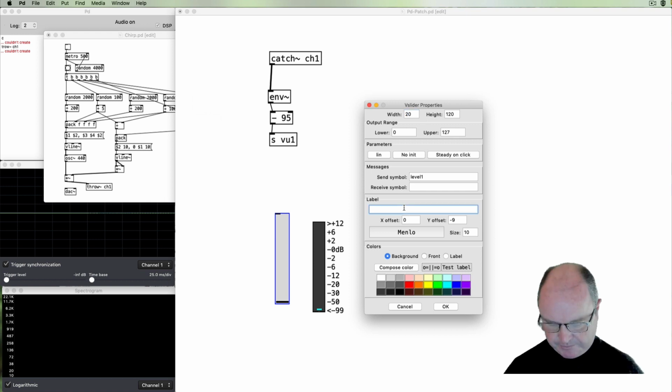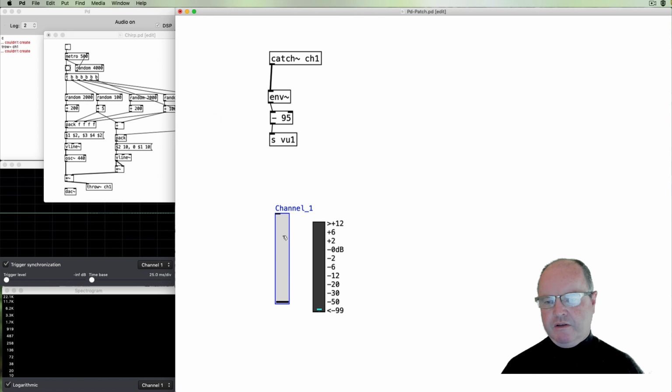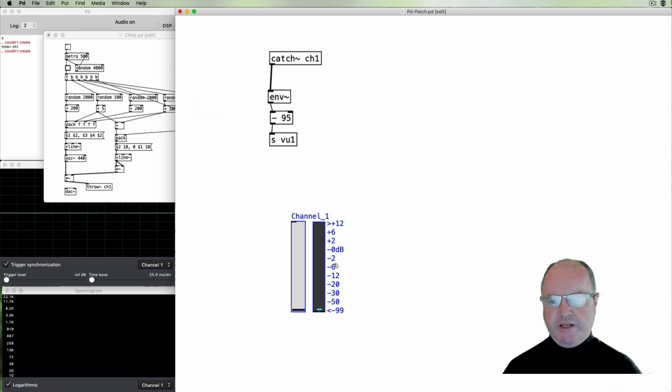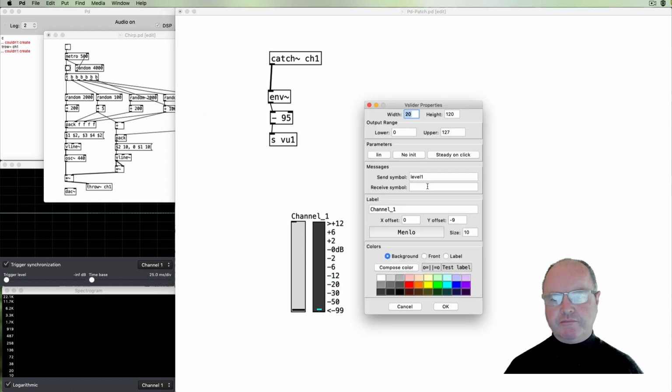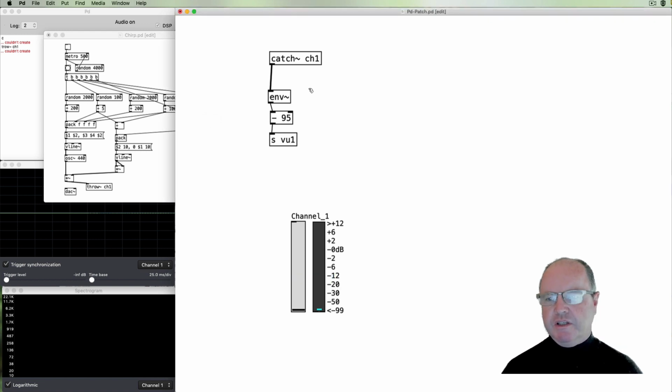Let's call this channel 1. So then we can position that there as a pair. So this is going to be sending the message level 1, sorry, level 1, thank you.